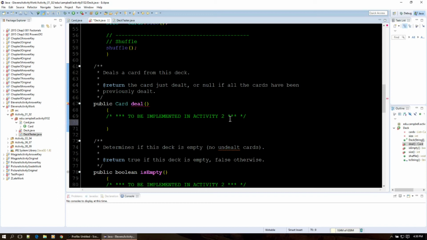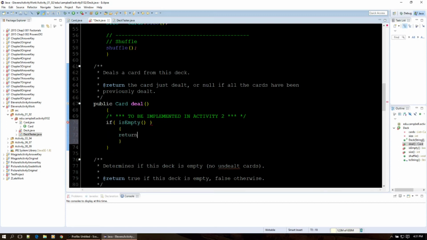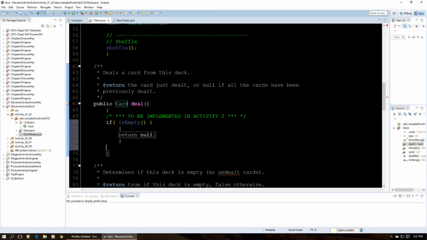If the deck is empty, we're going to get either an array index out of bounds error or a null pointer exception. So in order to protect against that, we want to say if isEmpty, which we've already implemented below, if the deck is empty, we want to return null, saying, hey, there's nothing left to deal, it's done.